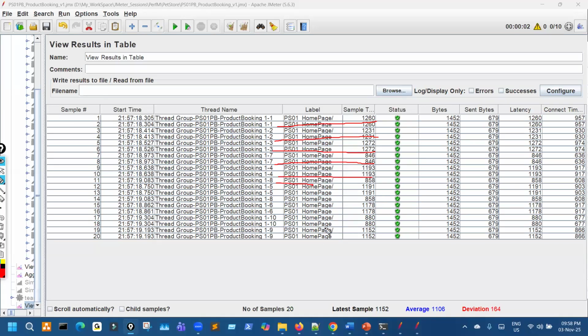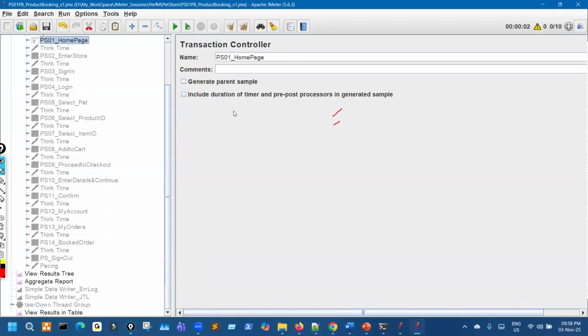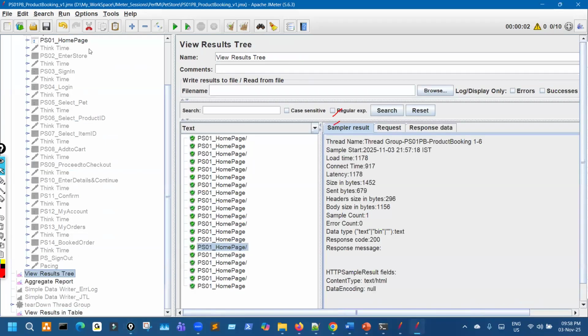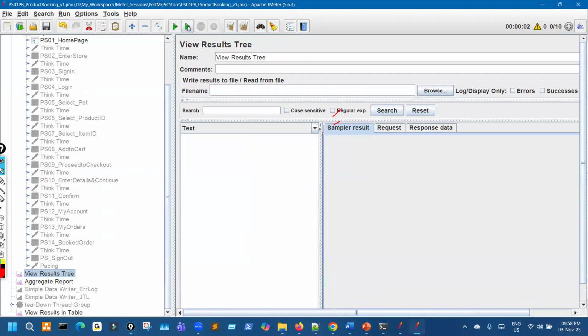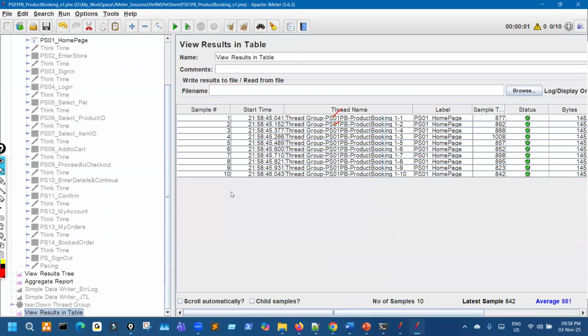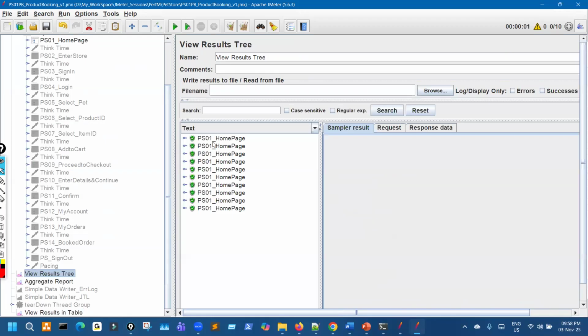Now, maybe this is confusing because your transaction and request are also showing. Wait, I'll put a check mark here, and then we'll run again, so that we see only the transaction. It is easy, because that time transaction and request were both showing, so it may be confusing.